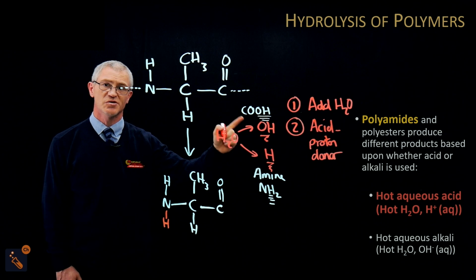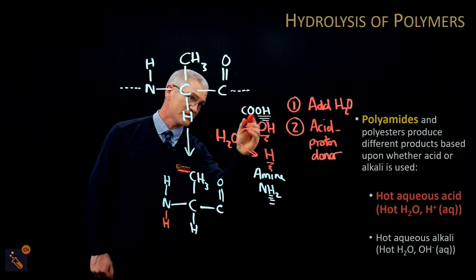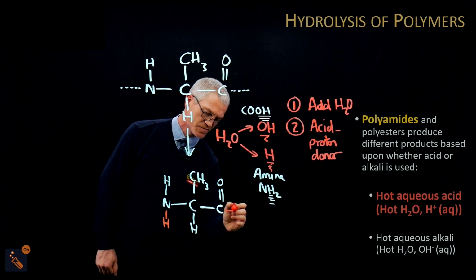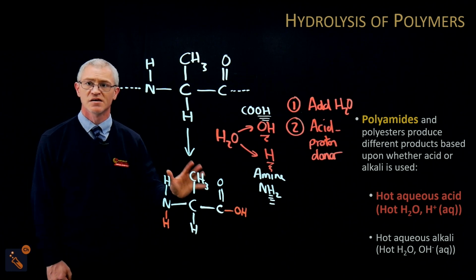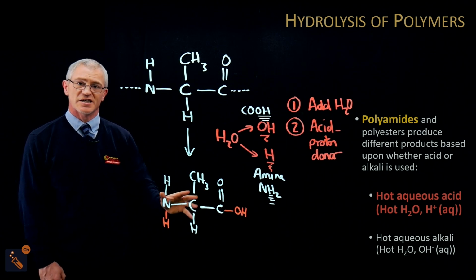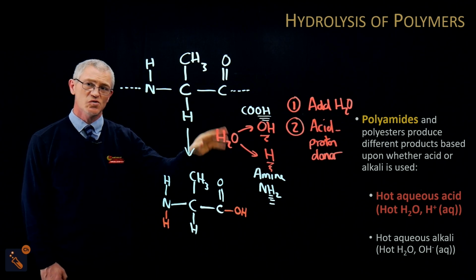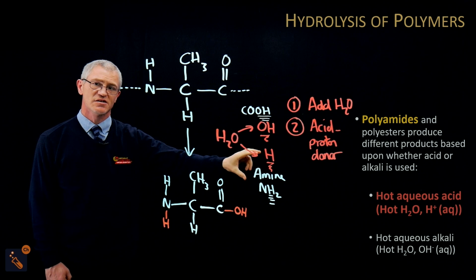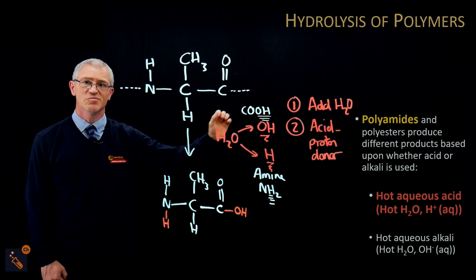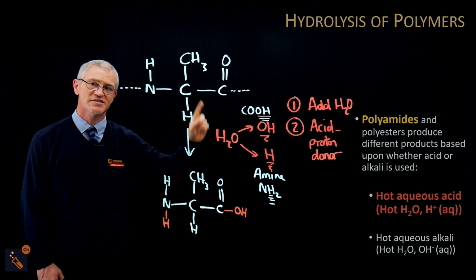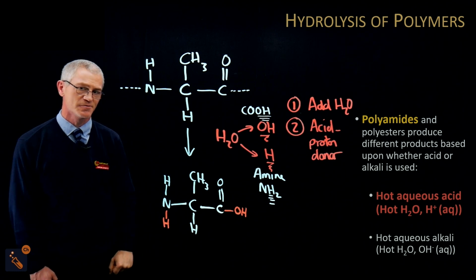So we just added the H from the H2O, we're adding the H2O first. So we've added our H, let's add our OH. OH, as said, goes on the carboxylic acid, and there's the carboxylic acid. Now here's the important thing. We've added the H2O, so we've done step one. Always do step one, always add the water first, add it with OH and H. And add your H onto your amine, in this case it was a polyamide, and add your OH onto your carboxylic acid side, or C double bond O, your carbonyl, to make that carboxylic acid.